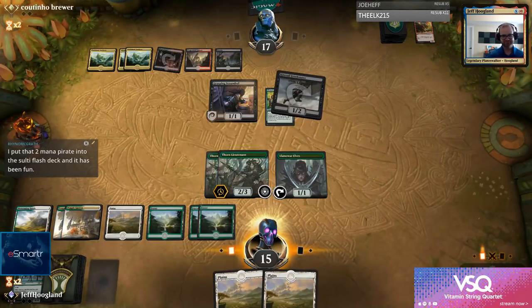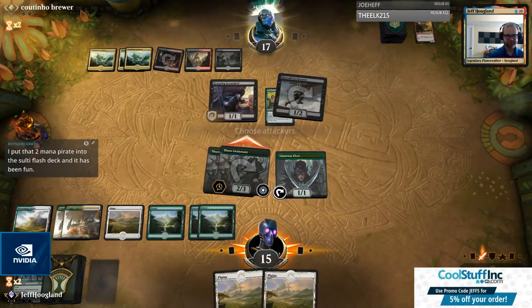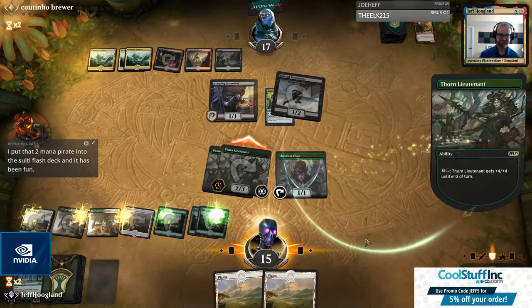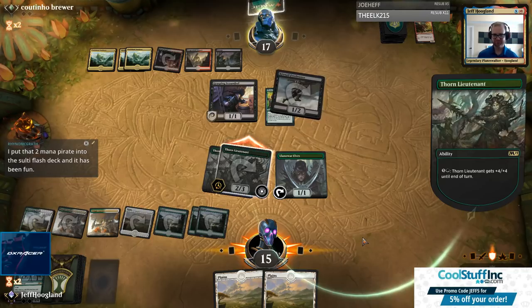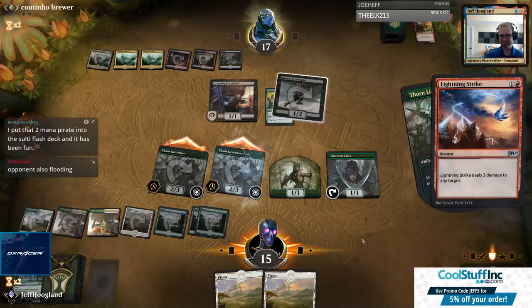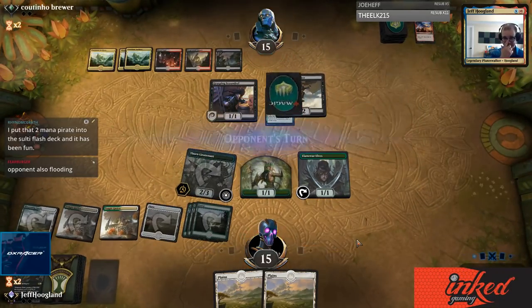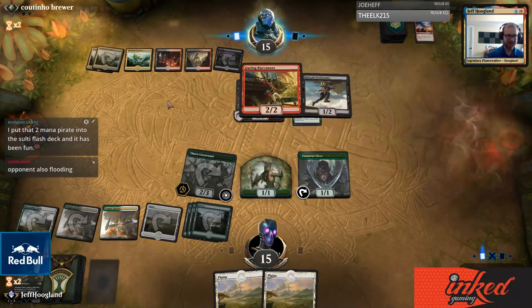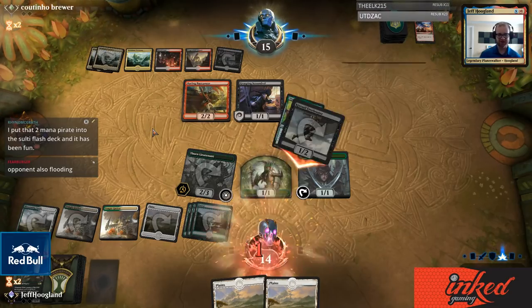Well, you know, let's race. Yeah, you got him. Yeah, they've got a couple lands. Gray Ogre. That's exciting.